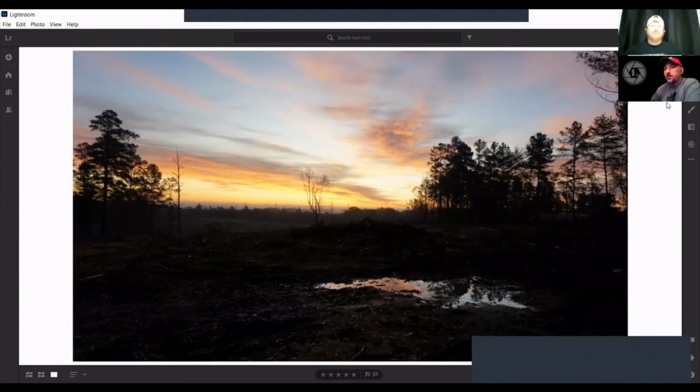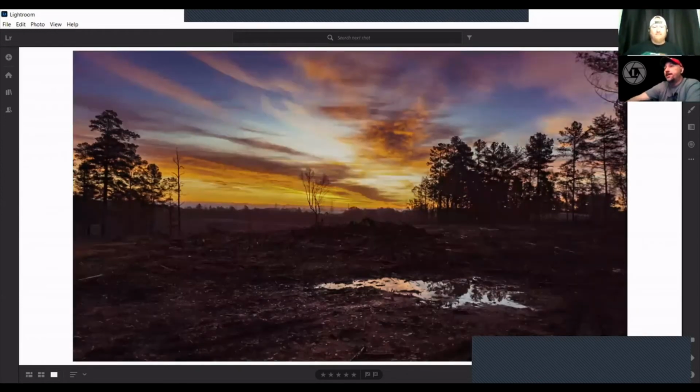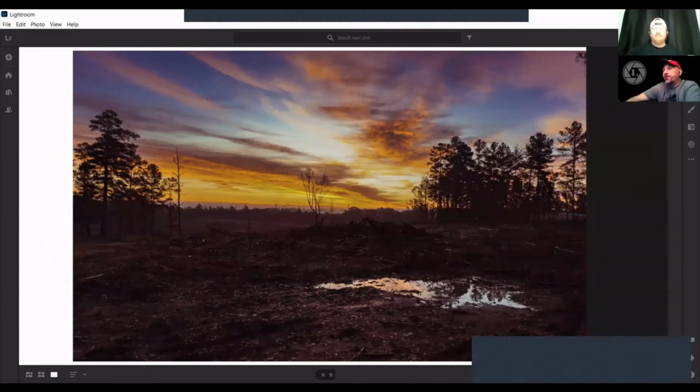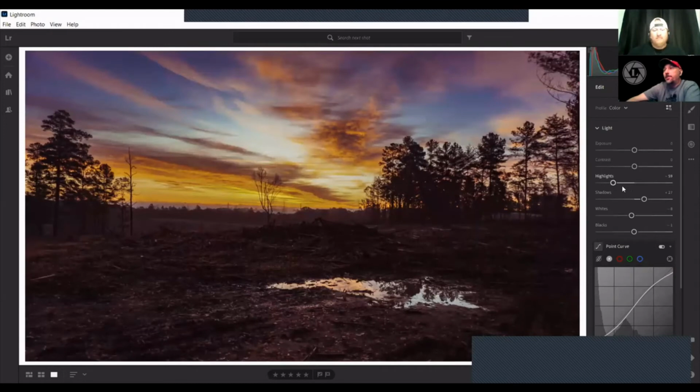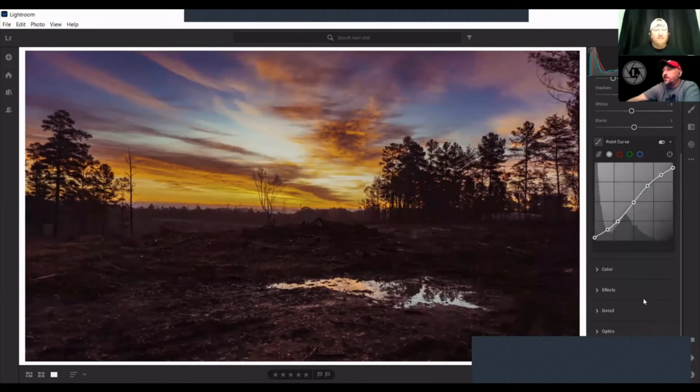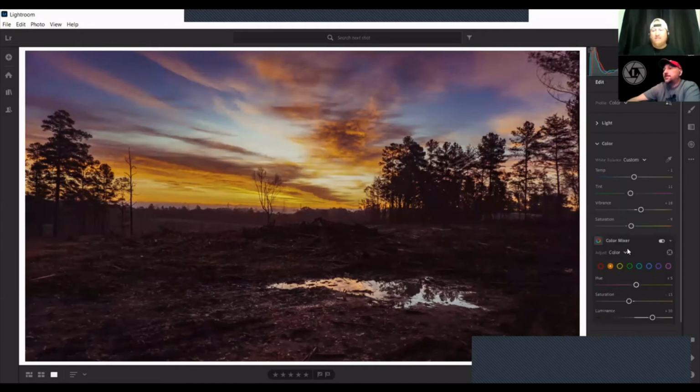Yeah, definitely. So in Lightroom, this is my edit. It's a little vintagey, but again, the one thing I do all the time, I pretty much drop my highlights, raise my shadows a little bit. That seems to be my style. And I enhanced some of the colors. I popped a little bit of the blue, some of the orange. It brightened up the ground a little bit. Not so much in the shadow or in the puddle, but more topside in the skies.